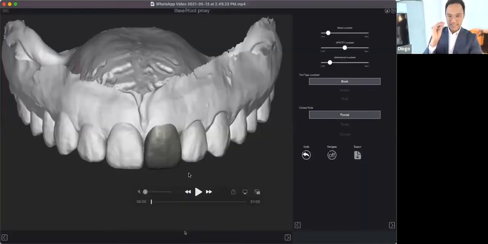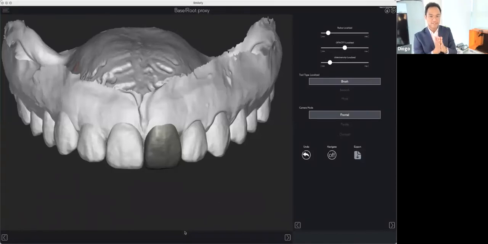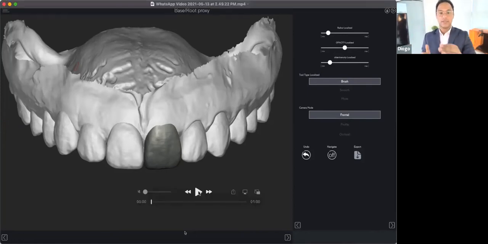Okay, so let me share here with you guys. And look how beautiful it looks. It has all the details on the buccal surface. It gives it a natural curvature. You get the right morphology on the tooth. And it's all done with your knowledge and artificial intelligence all together. So take a look at that.